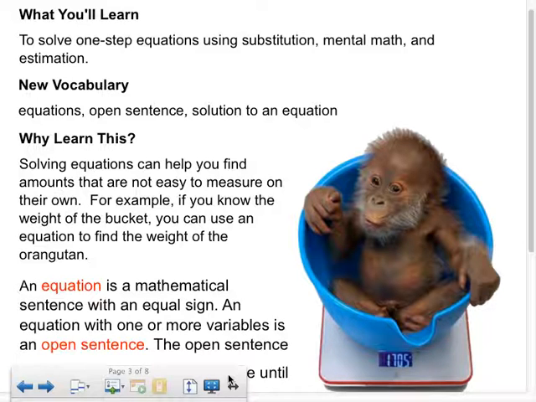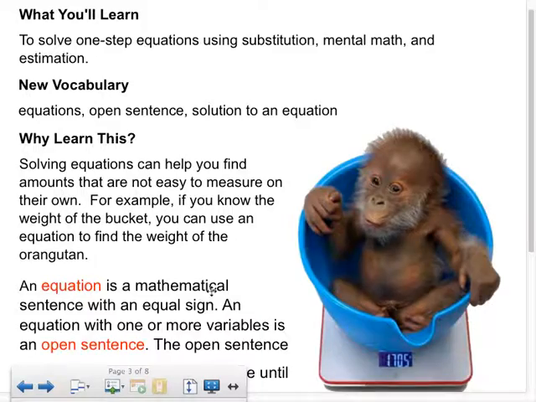Nice. If they know how much the bucket weighs, then what are they going to do with that value? They'll subtract it from the weight of the animal inside the bucket. Do you guys understand? Yeah. Okay, so if that's something you're interested in, maybe veterinarian science, you still have to have some understanding of math for many different areas and career fields, okay?